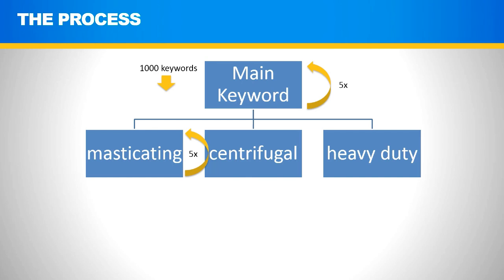Now, in this process, when we're reverse engineering masticating, again, we might find more subtopics. So like Omega is a type of masticating juicer, Tribest, Champion, these are all different brands of masticating juicers. So we've now found more pages that we can rank for. In addition, when reverse engineering masticating, maybe we'll find some keywords related to centrifugal or heavy duty that belong in those categories, so we'll clean up and find even more keywords that belong in the other categories. So it gets quite intense.